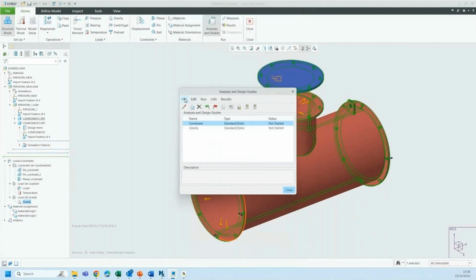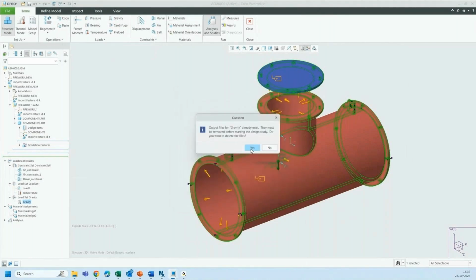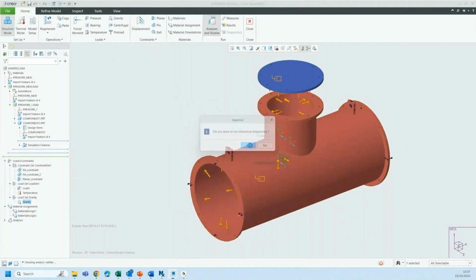Okay, so on the file, we can see that there's some more advanced analysis types, but within Creo Simulate Elite, we can use a linear static analysis only, which restricts us to this setup here. Okay, so we'll run our first load case first, which is gravity by itself. We'll click this green flag, which begins our analysis. We'll click OK. Okay, again.